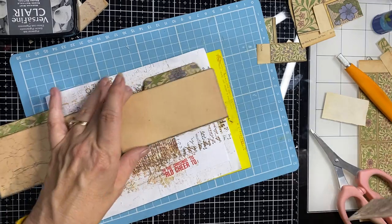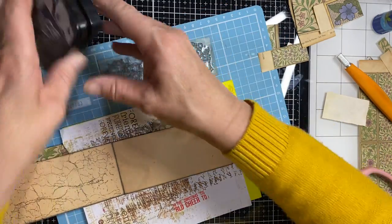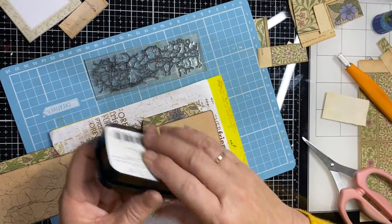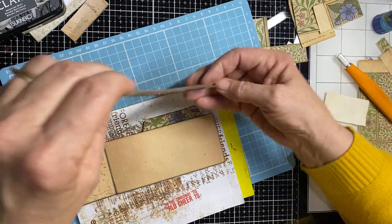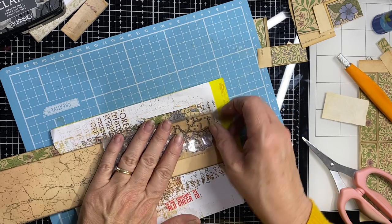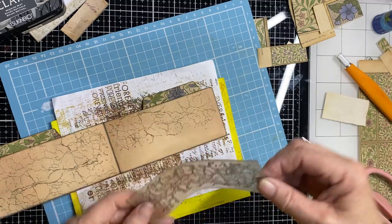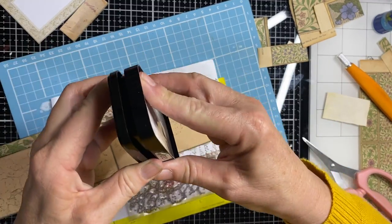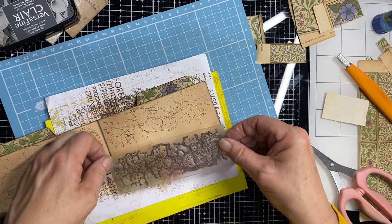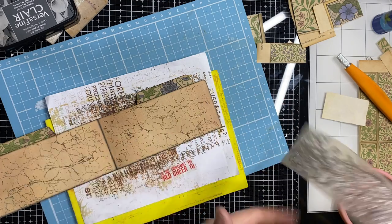like so. So I'm going to do exactly the same onto this side. Now this side already has all that trim and paper and all the rest. So, if you wanted a true and perfect image, you would make sure that this was flat, with nothing else adhered onto it first. I don't want that type of image. I just want something that's old and worn and just slightly there. So again, I'm going to do the same and flip it over so that I'm going to go that way this time. Again, just so it doesn't look like a true pattern. I'm going to just sit that one down there like that. Doesn't matter if it smears. There we go. Just to give me that sort of look.